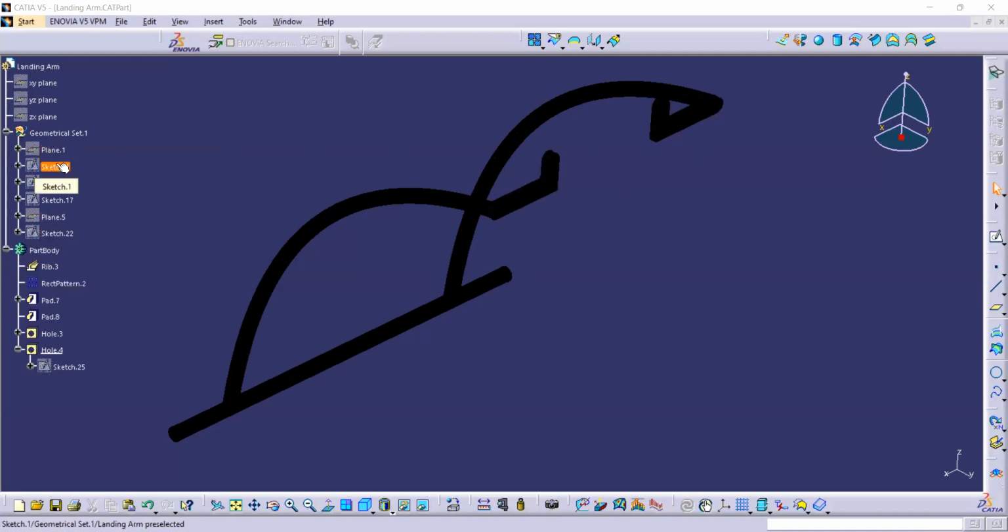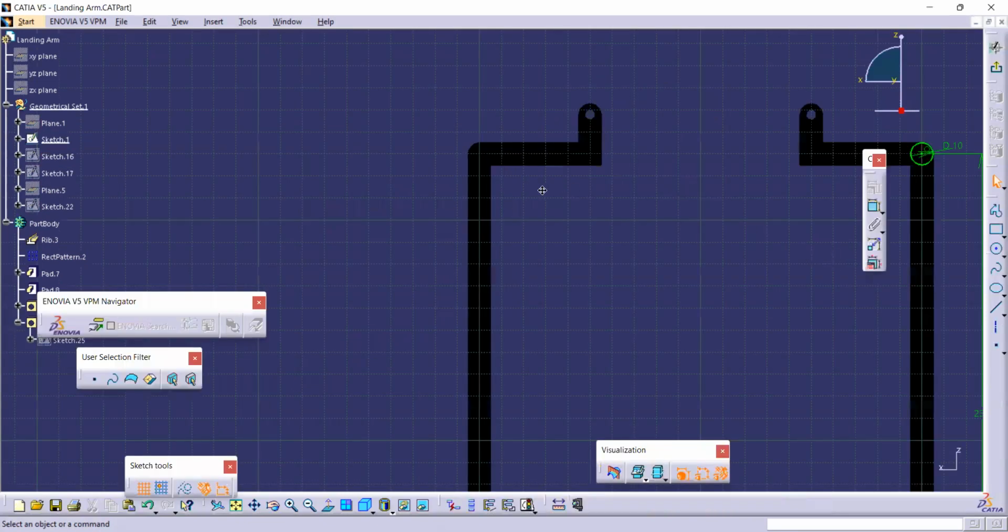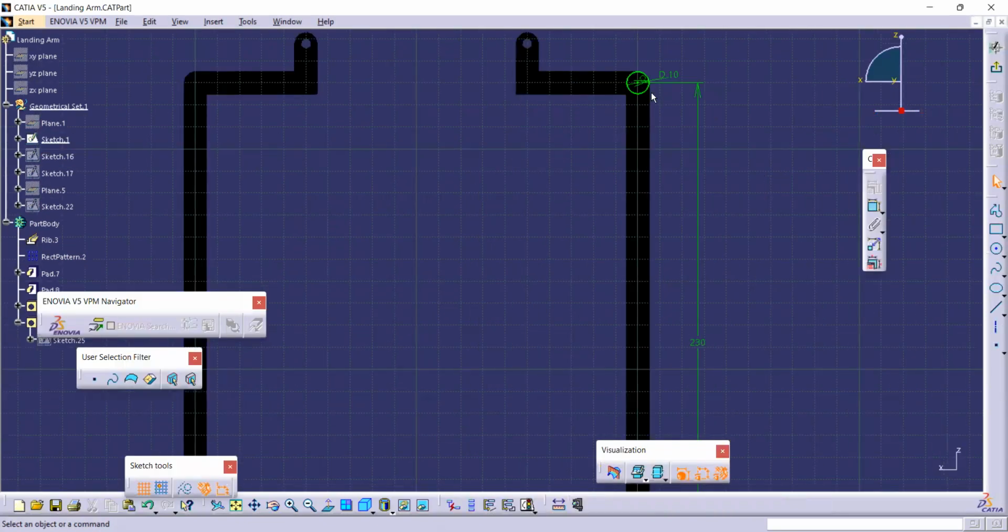Here we have in sketch 1 a circle of 10 diameter. The purpose of this circle is to be a profile, because in the next steps we are going to use the rib function here as shown. For the rib function, two things are needed in order for it to work. First of all is a profile, and secondly is a center curve.